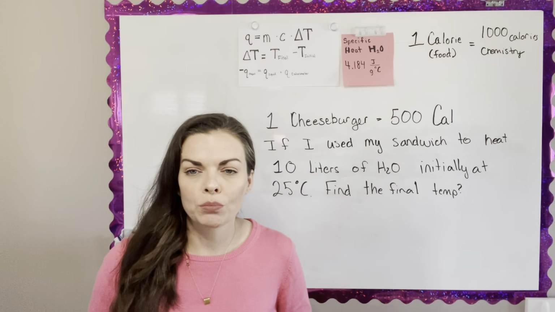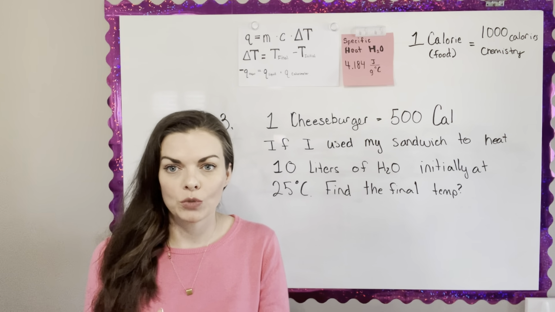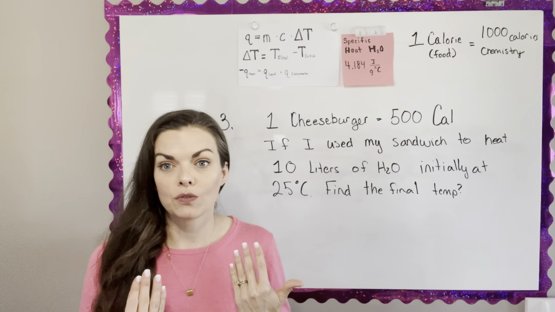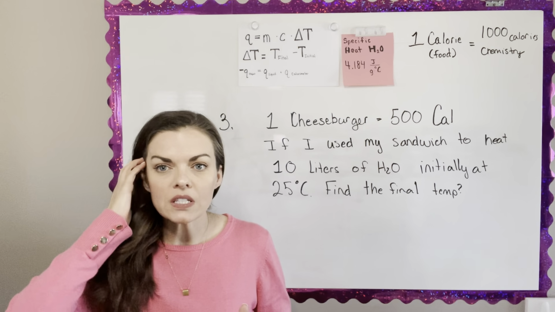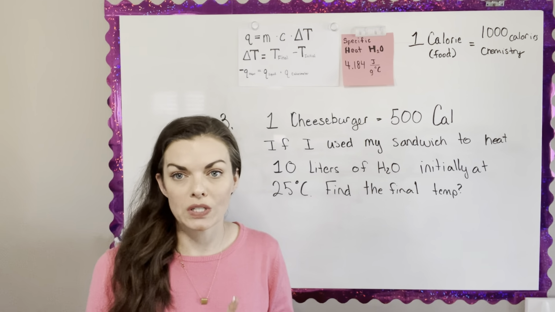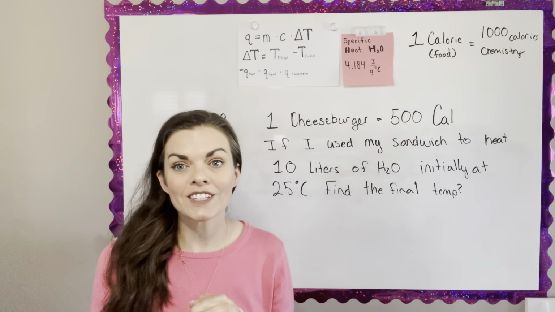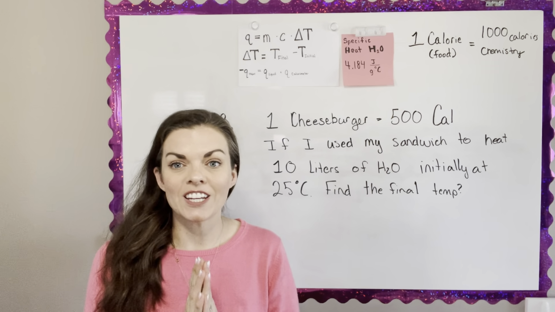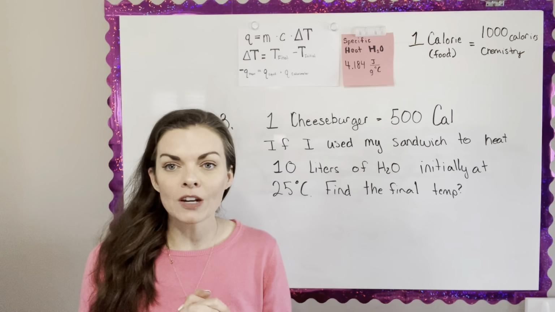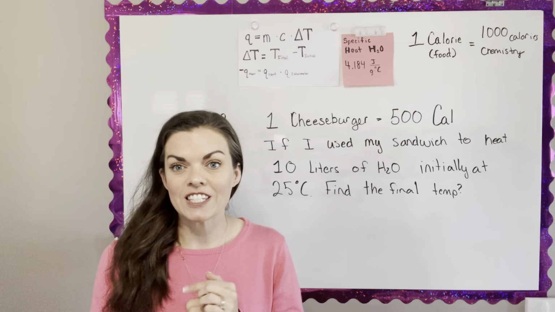Before we get to question number 3, I need to introduce you to what a calorie is. Calories in chemistry are a little different than the calories you're used to reading on the back of food labels. A calorie is the amount of energy it takes to raise 1 gram of a substance 1 degree Celsius. Two chapters ago, when we were dealing with gas laws, all your temperatures had to be in Kelvin, but right now we're going to be using Celsius.